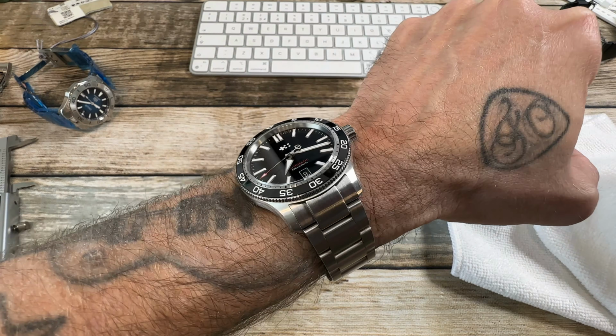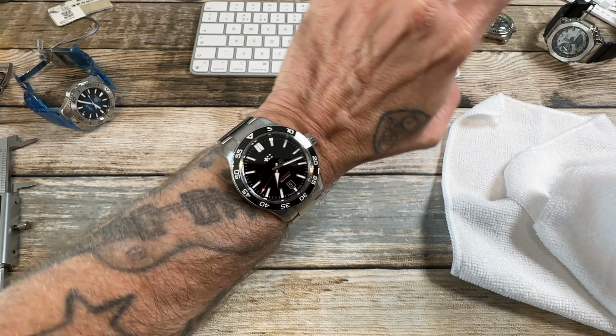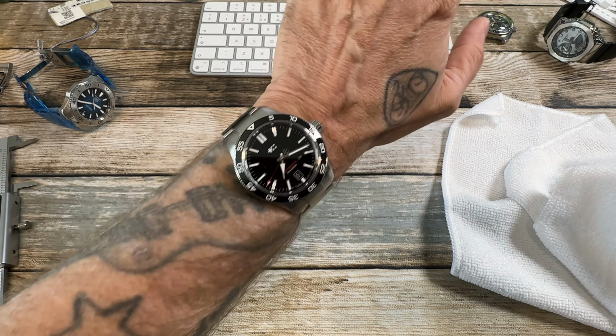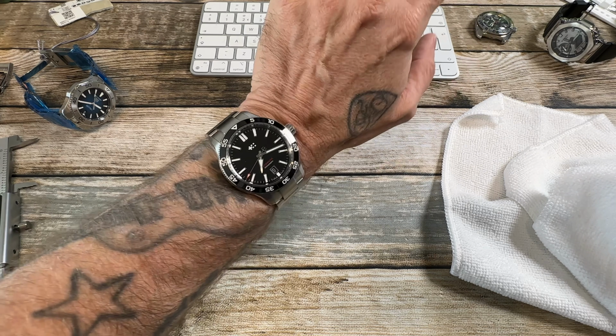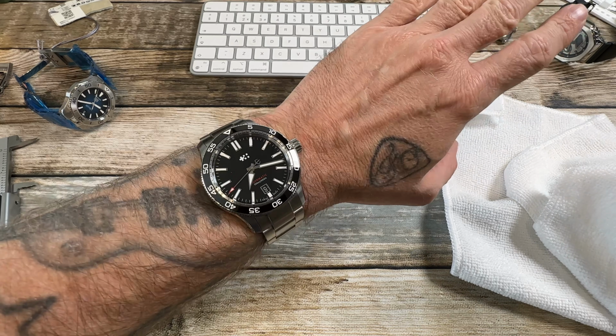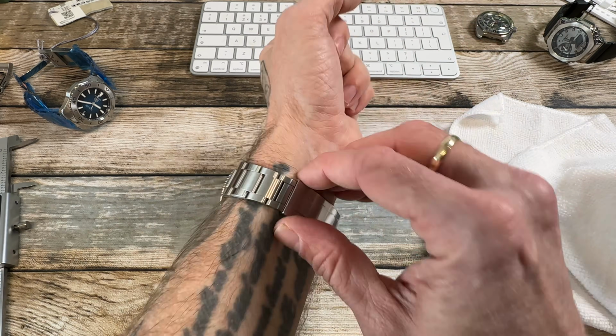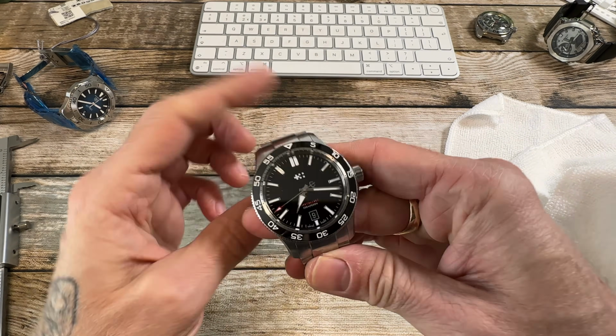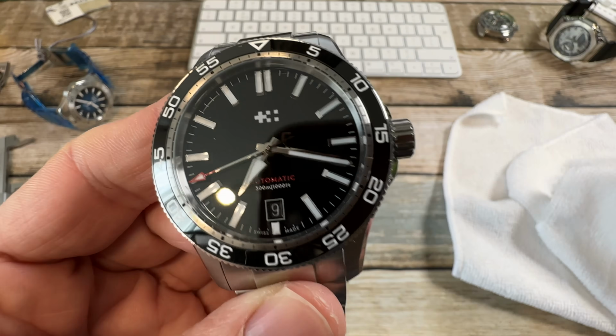Yeah, happy with that. So, Mr. B, if you're watching, this is how it's going to look on your wrist. Fits really nice. Let's take a look at the dial itself.